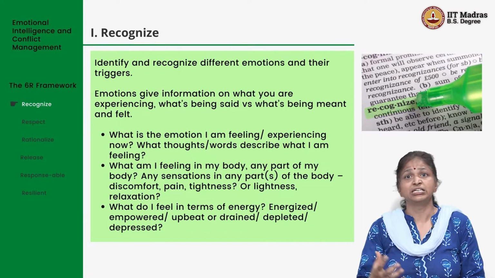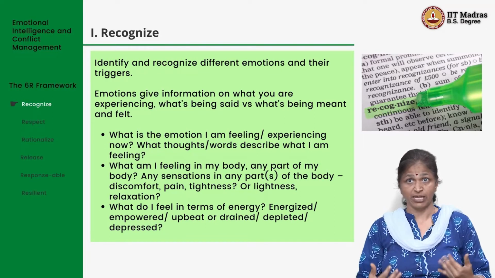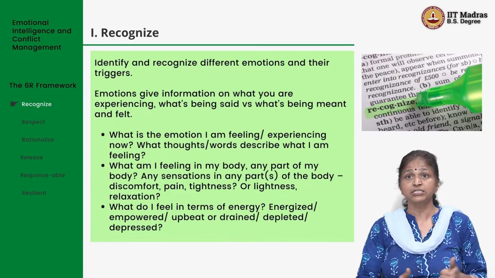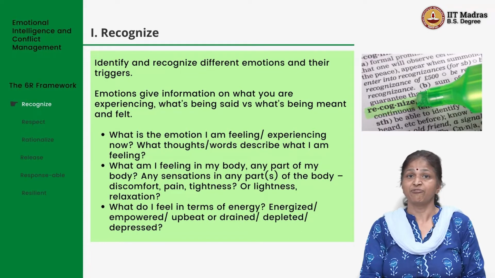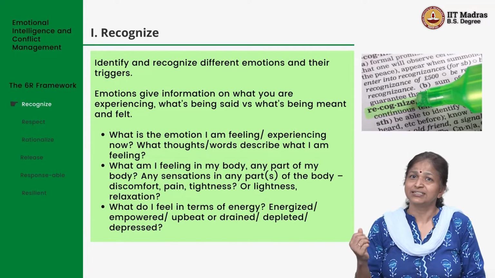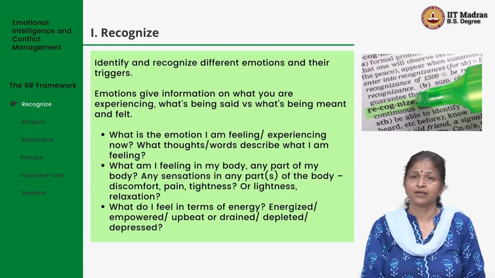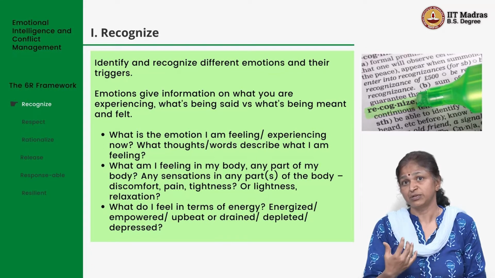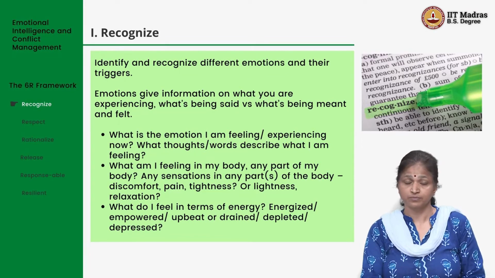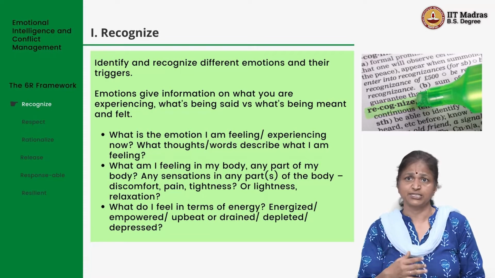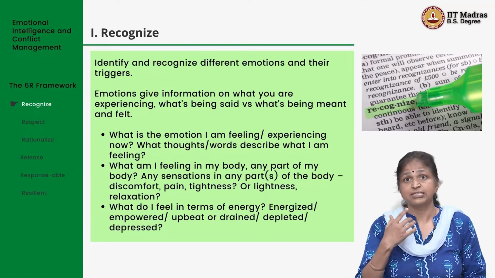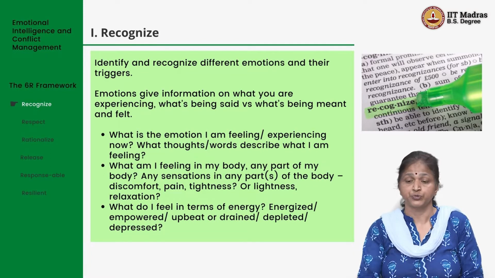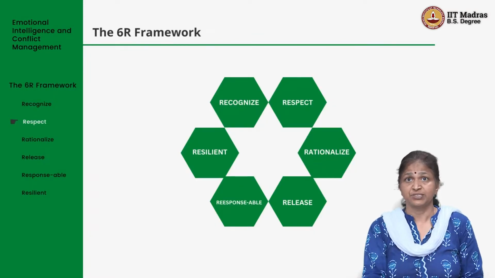What do I feel in terms of energy? Am I feeling energized, empowered, upbeat, or am I feeling drained, depleted, depressed? What is the intensity of the emotion I'm experiencing on a scale of 1 to 10? These different questions help us understand and recognize what emotion we are going through. The second R is respect.